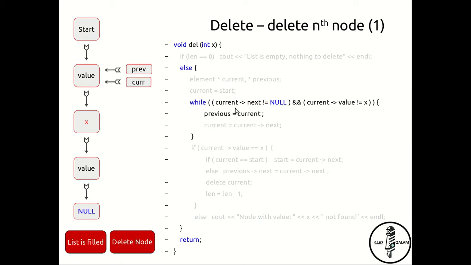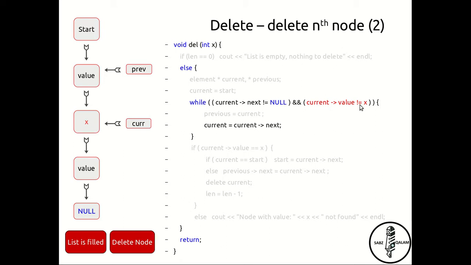Again, you look at this while condition. In this particular example, I am assuming that this node has the value x that we want to delete. So in this condition, because current next is not equal to null and this value is not the same as the one that we are looking for, previous is pointing the same as current, and then you're going to update current, so it points here. So current has been assigned as current next, so now it points here. Now when you go back to the while loop, you'd see, current's next is not equal to null, that is true, but this becomes false.